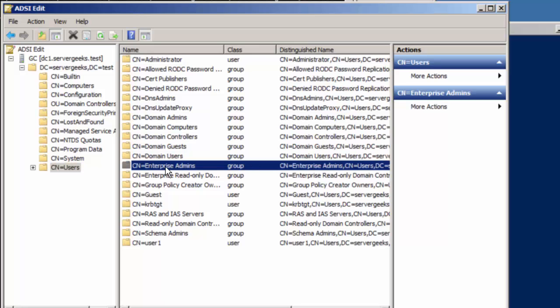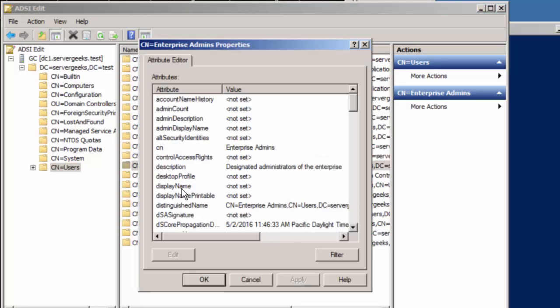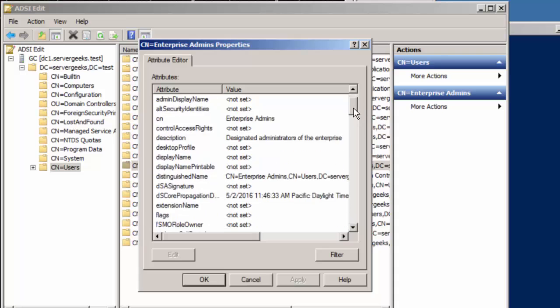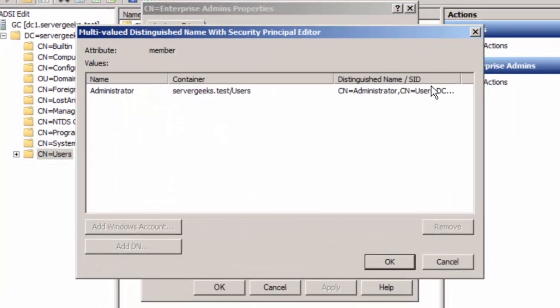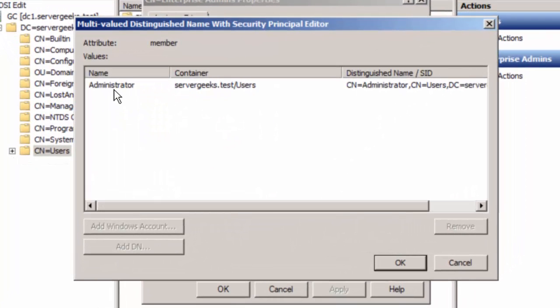So this is a group. If you right click and go to properties, and scroll down, you can see there is an attribute called member, which is being synced or maintained by the global catalog. Right now it shows a user called administrator who is part of this member.